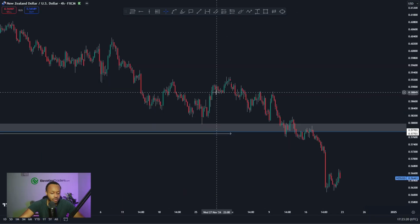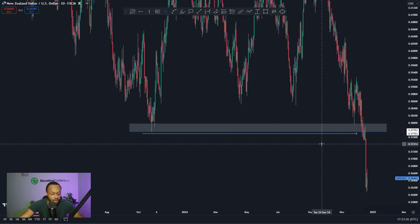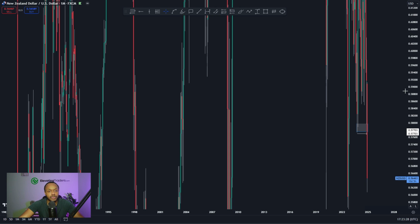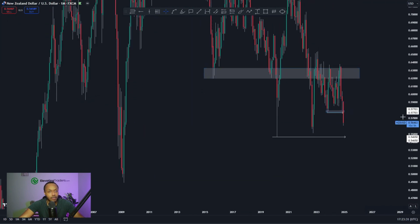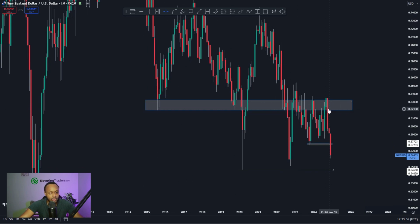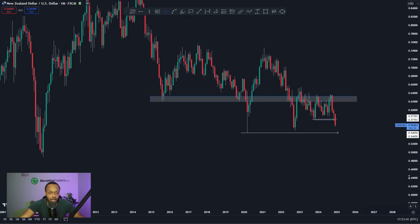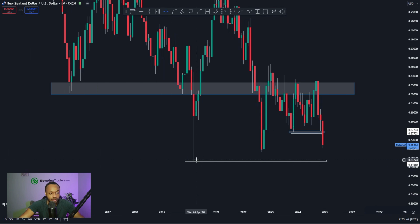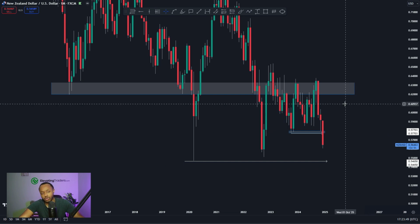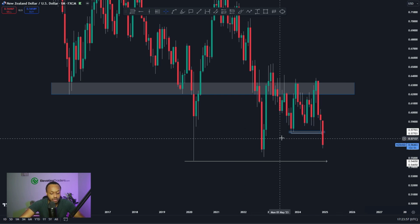Okay, so over to New Zealand dollar. So very bearish this week, of course. USD very strong. New Zealand's been very weak, and similar to the Aussie dollar monthly chart, price has come back to some key areas here for New Zealand dollar, respected some support as resistance here, 0.63, and it does look like price is just seeing a continuation of this overall bearish trend here for New Zealand dollar, and probably going to take out these lows here during COVID in 2020 around 0.546. So I do think there's a lot more downside to be expected for New Zealand dollar over the next few weeks, couple of months. So my job will be to look to find some nice pullbacks.